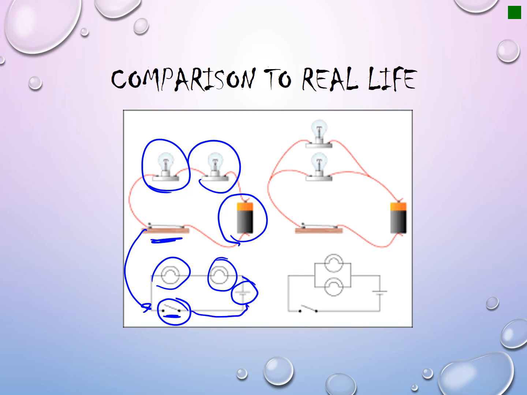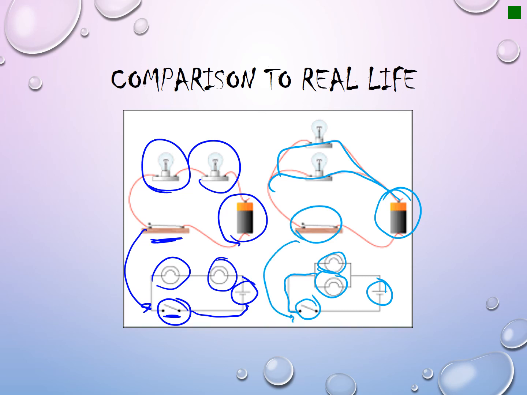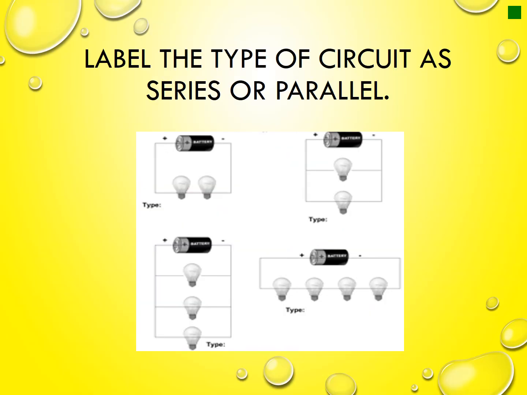Then if we look at the one on the right, we have a battery. We have our light bulbs, 2 of them, in a parallel circuit. And then you go down and here's your switch. Once again, same problem with this one. It's open when it's really closed in the real life situation, but there's your drawings and your comparisons.